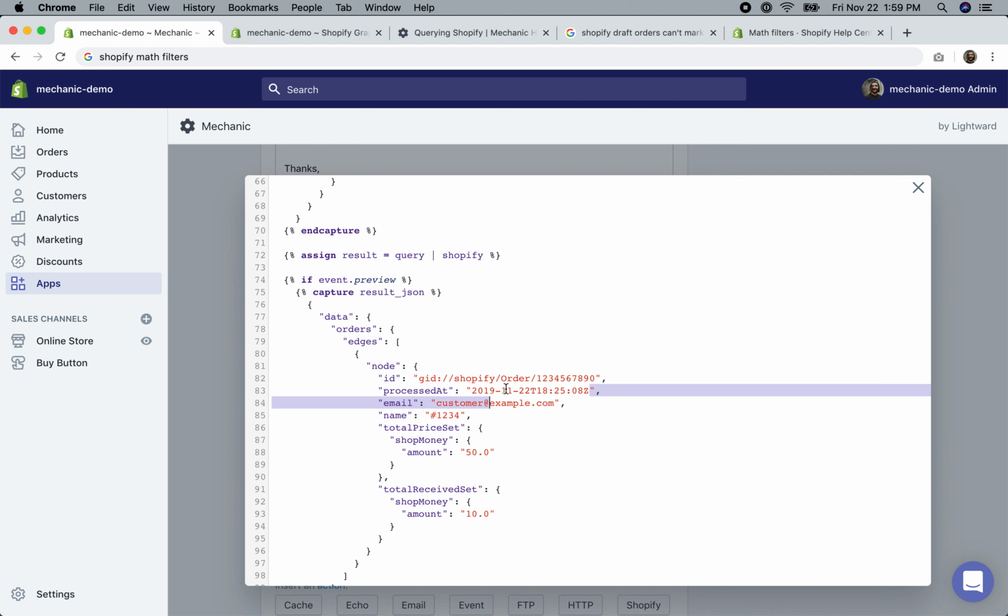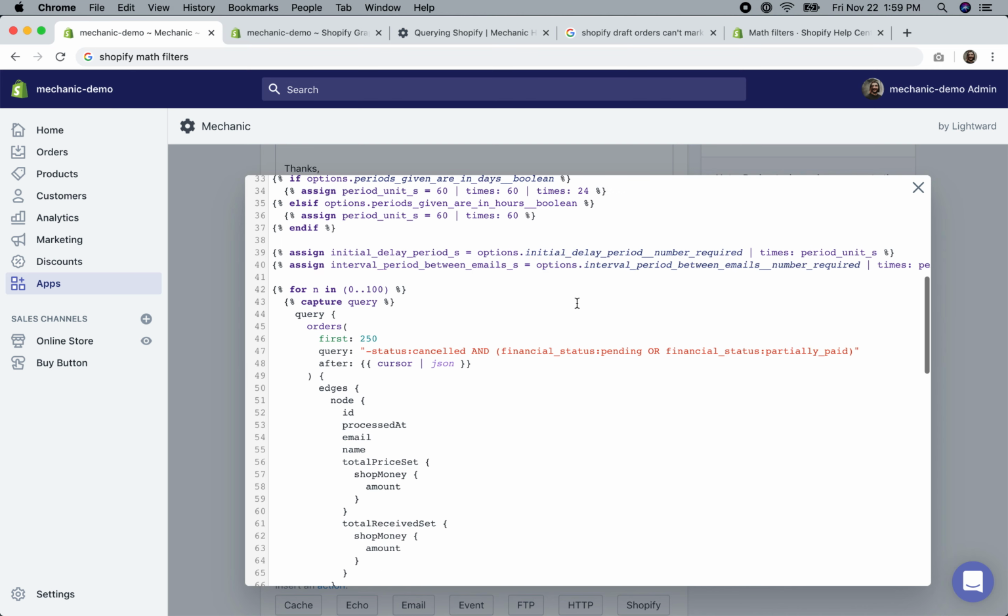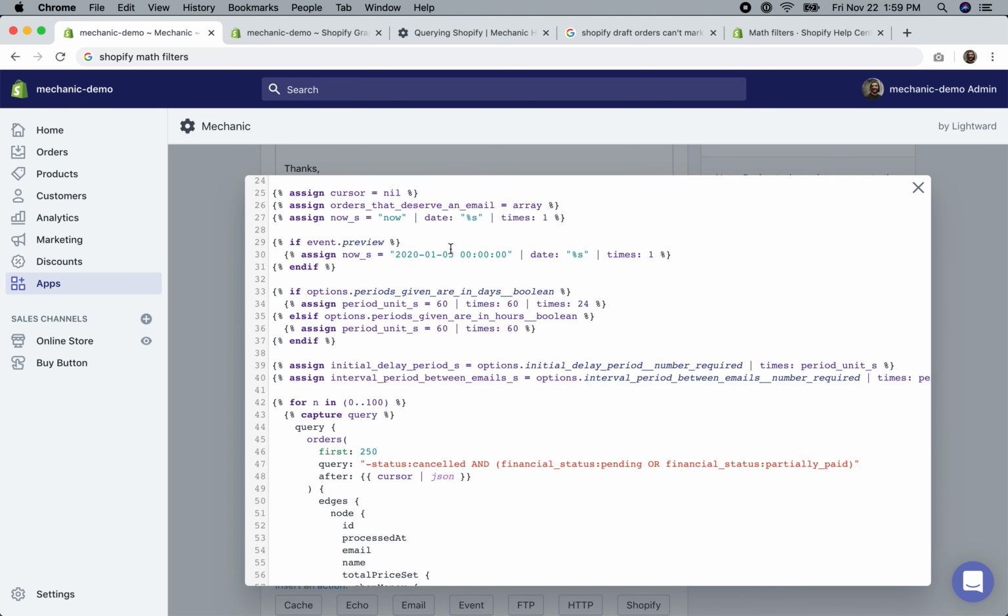So the date filter will know this is in UTC and not the store's local time zone, and it will adjust accordingly. Which means that I can afford to just forget about time zones completely and just say this, honestly, because I know that the processed at time is going to be passed through the date filter down below.